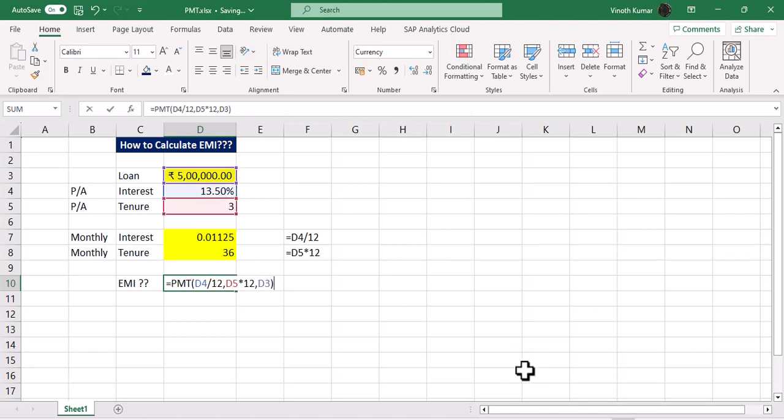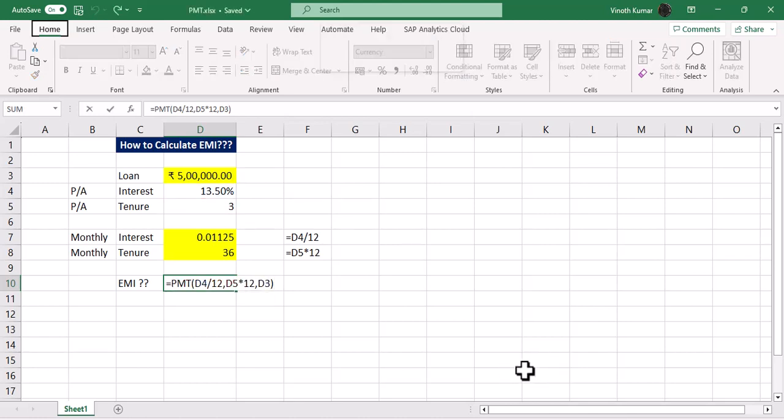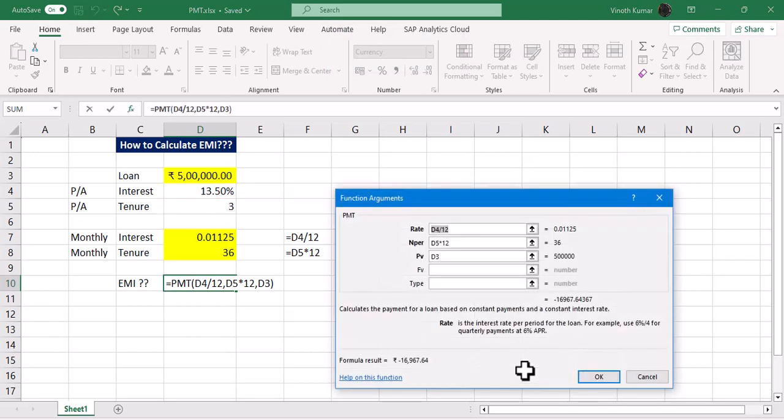But in the formula we have more than what we have done right now. We have two more fields in here. The fourth field doesn't make any big sense, but the fifth field does matter in a calculation of EMI. By default, the last two points will always be blank, or I will set the fourth option as 0. That is the future value after paying all my EMIs. That's the value that I owe to the banker or whomsoever gave the loan to me.